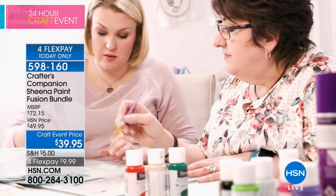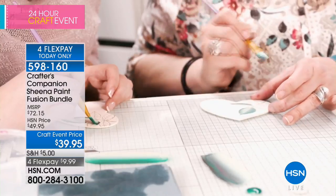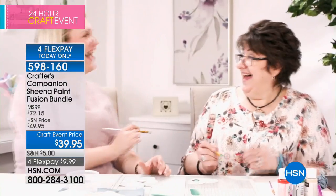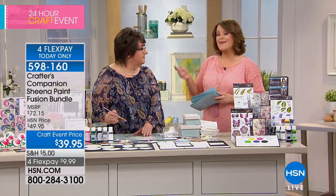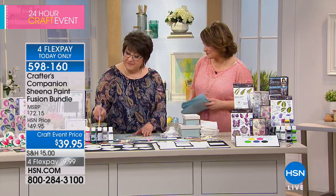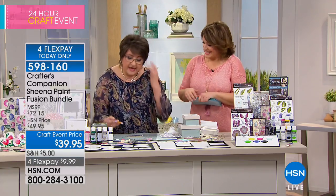What she brings to us is the Paint Fusion Bundle. These are Sheena's original all hand-drawn designs in a stamp and paint set. Even if you're like me and you thought you can never paint and draw, Sheena made it easy for you. I don't think there's any way to make it any easier.